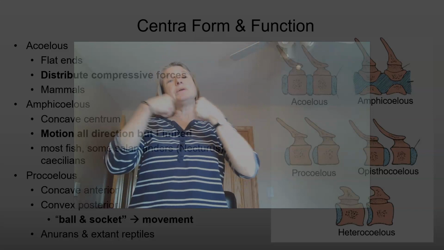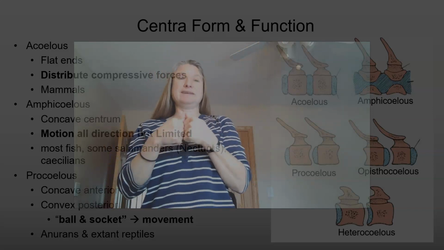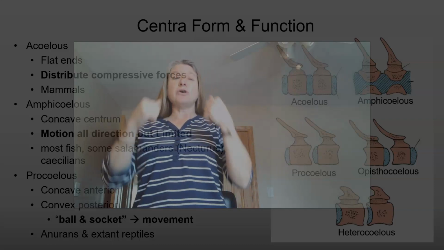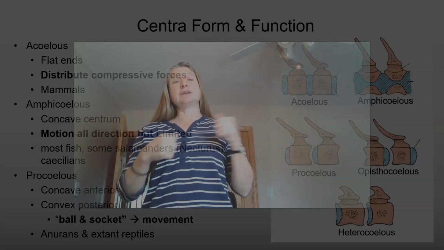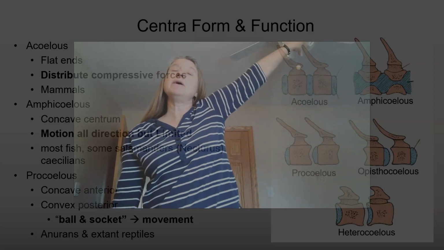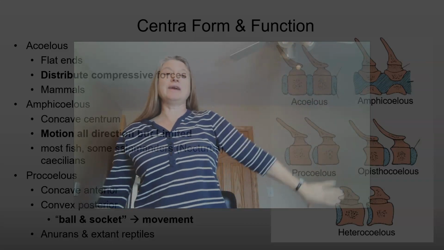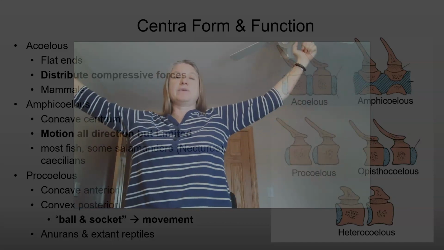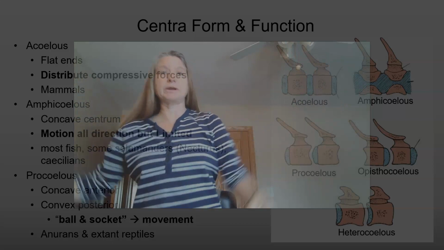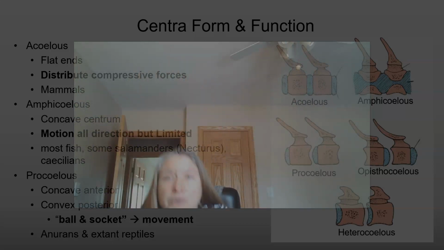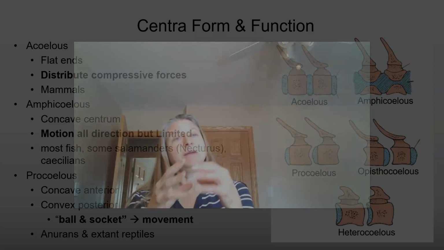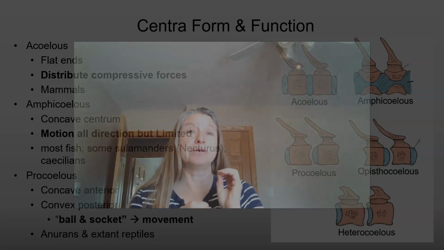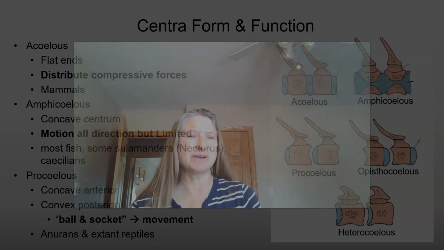That's because bone is hitting bone. If you're a physical therapist, you might hear the term hard stop. So bone against bone is going to restrict that motion, and that is a hard stop. Now that's important because we're not very effective when we're lifting like this. If we're going to lift something over our head, we're going to do it this way with our thumbs up. Okay, so same principle with these vertebrae. When you're thinking about how these vertebrae articulate, what kind of motion are they going to allow and what kind of motion are they going to restrict?